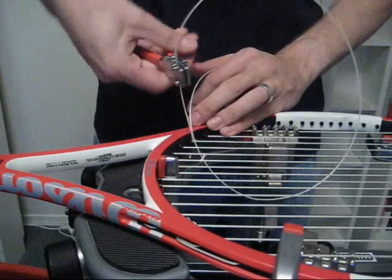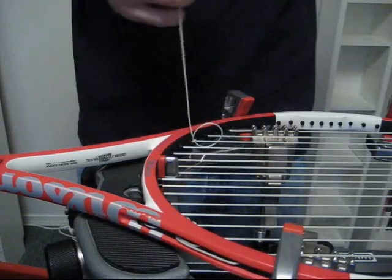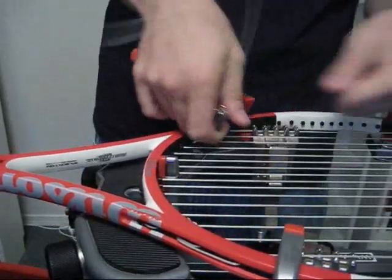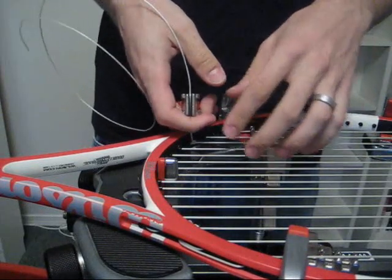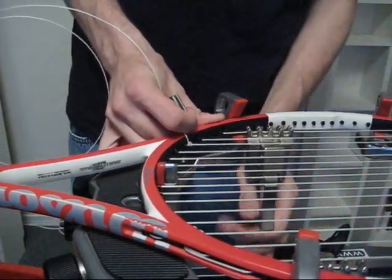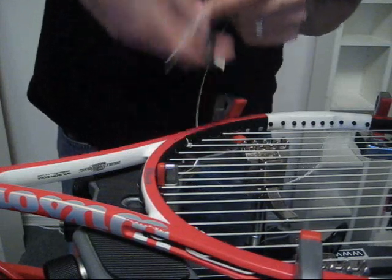But after you've gotten that first part snug down against the grommet, take the tail, and this is just for Parnell obviously, take the tail and pull the rest of the knot tight. And this one you don't have to pull back and forth arcing. You may be able to get a little more out of a single or a double hitch, but really this one's just to bulk up the knot. So as you're pulling, let go of your clamp and trim your tail, and you're good to go.